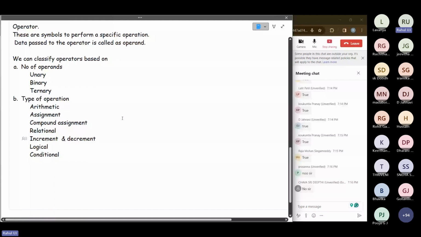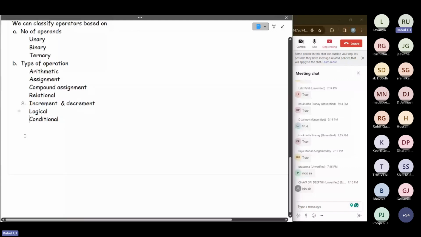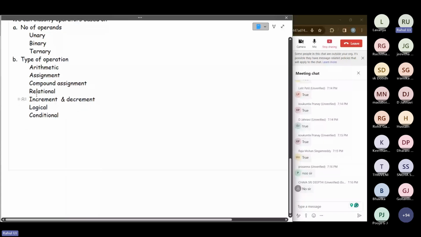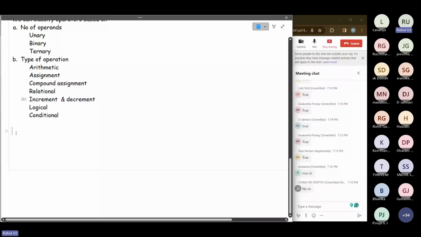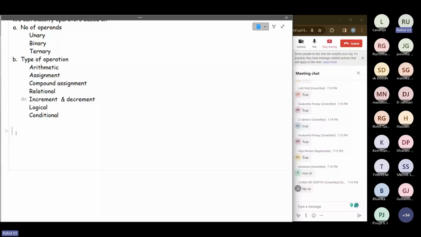For the next kind of operator, we will discuss increment and decrement operators. I will completely explain and provide the notes for the increment operator. You guys have to experiment, write the notes, and write suitable examples for the decrement operator. Will you guys do that? I will do for increment. You have to do for decrement.